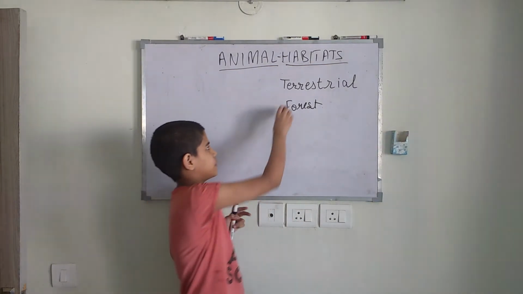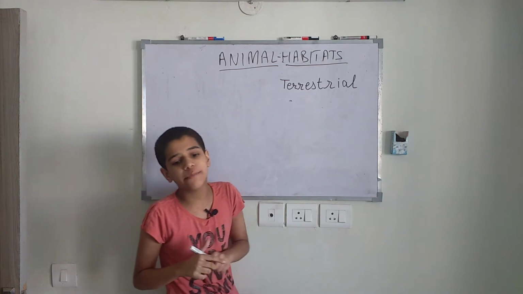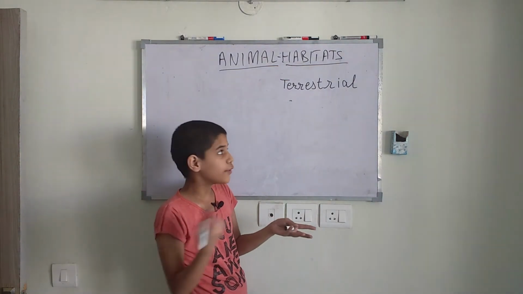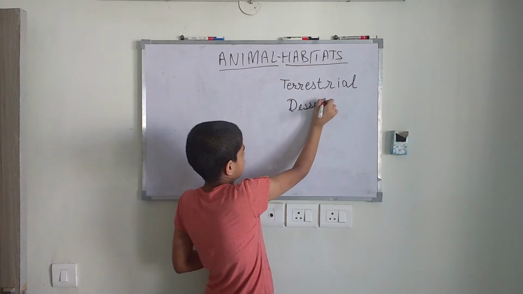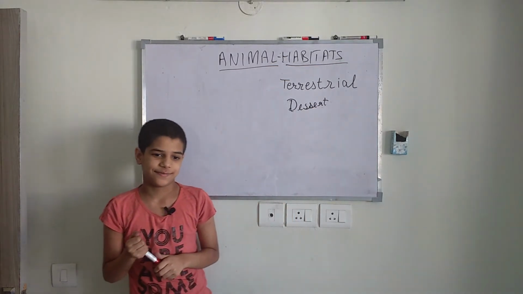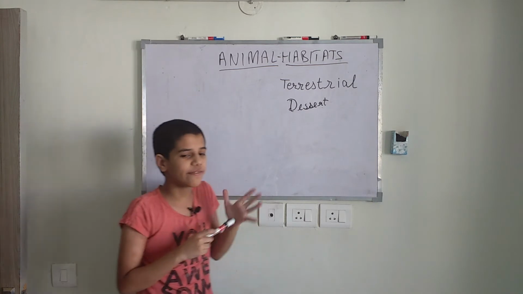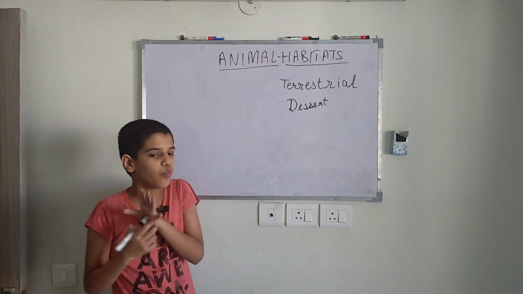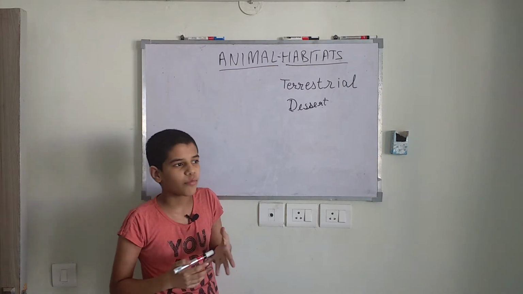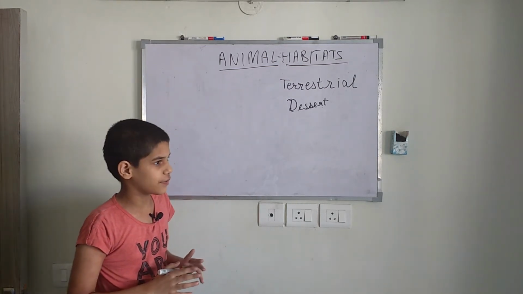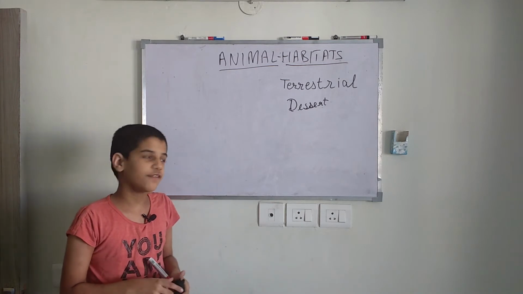Now let's come to the deserts. Now very few animals live in deserts. Can you tell me why there are very few animals in deserts? Because living in deserts is very difficult, as there is very little water. Yes, correct. Deserts are also sometimes really hot in summers. Even though there are fewer animals, there are some, and one is very common, which is the camel, and there are rattlesnakes also. Snakes are found almost everywhere. Rattlesnakes are a kind of snake which live in deserts.